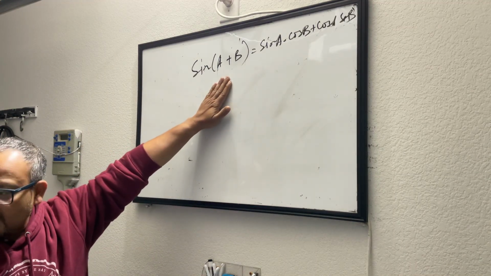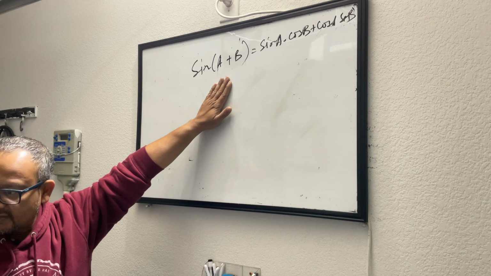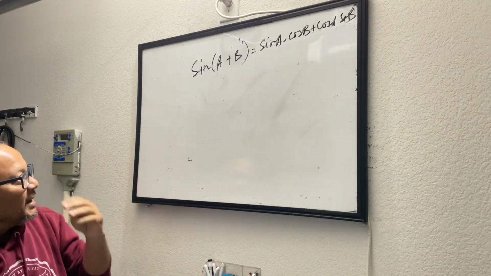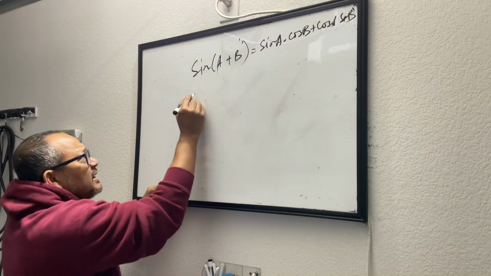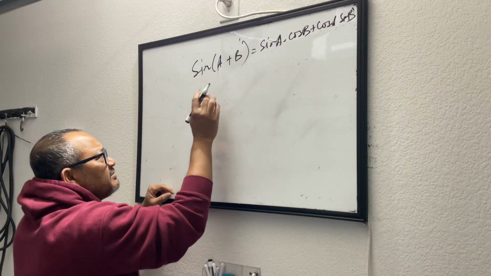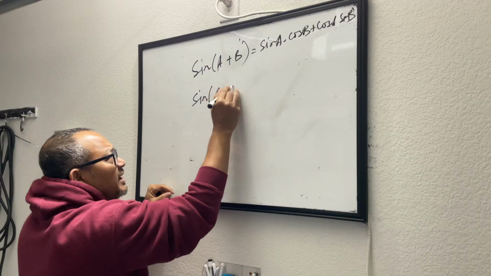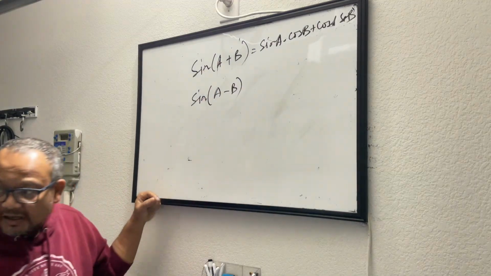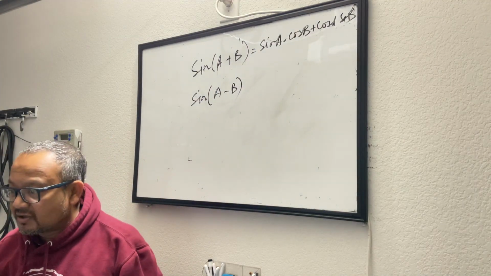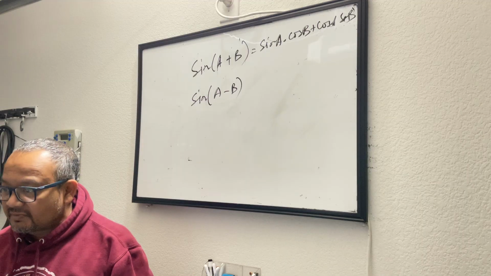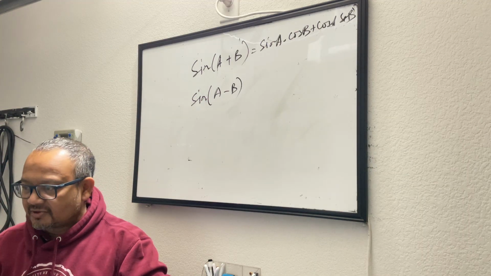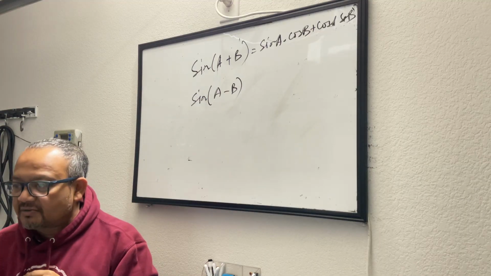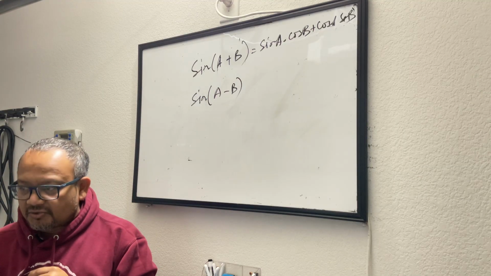We found that this formula we can believe hereafter. Now let's talk about what will happen if I know A and B and I'm trying to find out sine of A minus B. And you guys must be scared that, oh man, this guy is going to take another 15 minutes to prove this or find it out. Answer is no. We will use some of our understanding of the unit circle to use this.